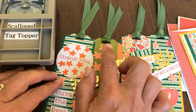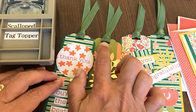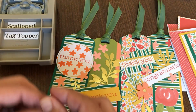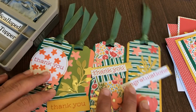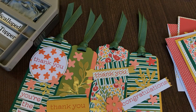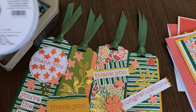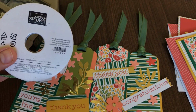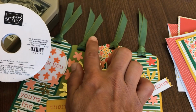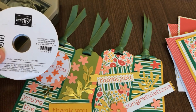It's from our annual catalog. I like the way it threaded through this hole, because the hole is nice and wide as opposed to a circle. And it made the ribbon lay so nicely. This is what's called reversible ribbon. It's just gorgeous, and it's Old Olive and Pretty Peacock reversible ribbon. But one of the coordinating colors was Old Olive, so that's the side I have showing on the front of these tags.